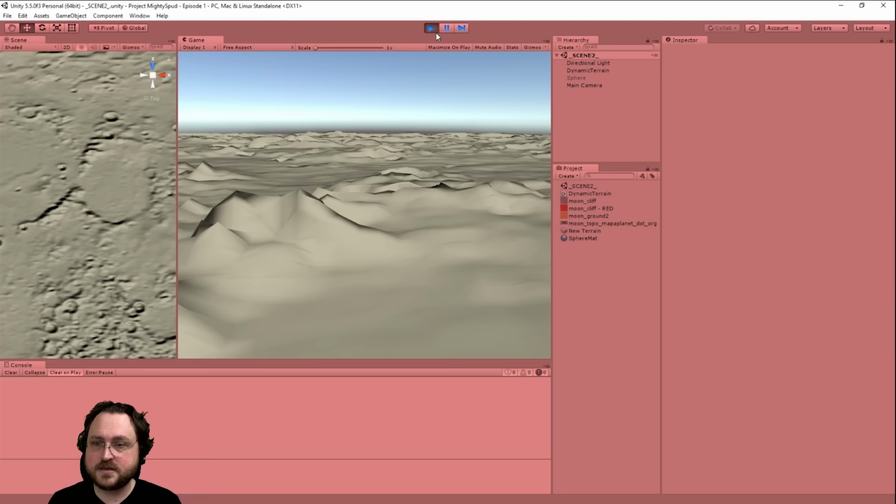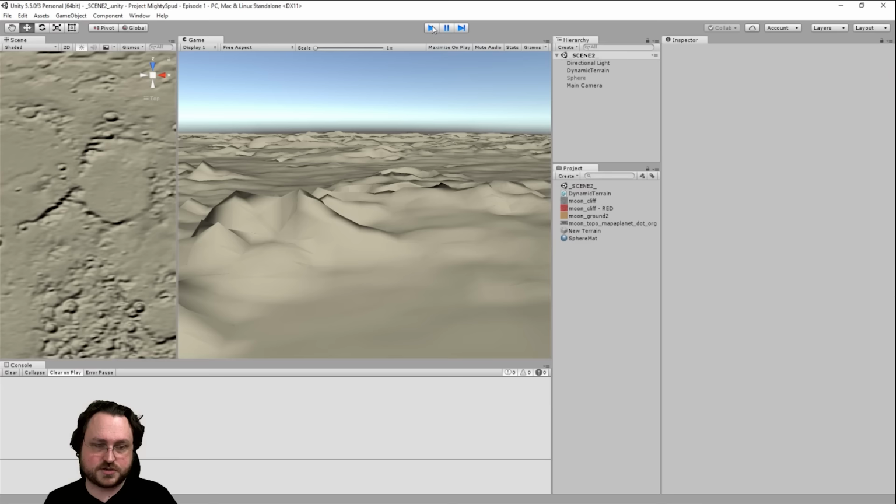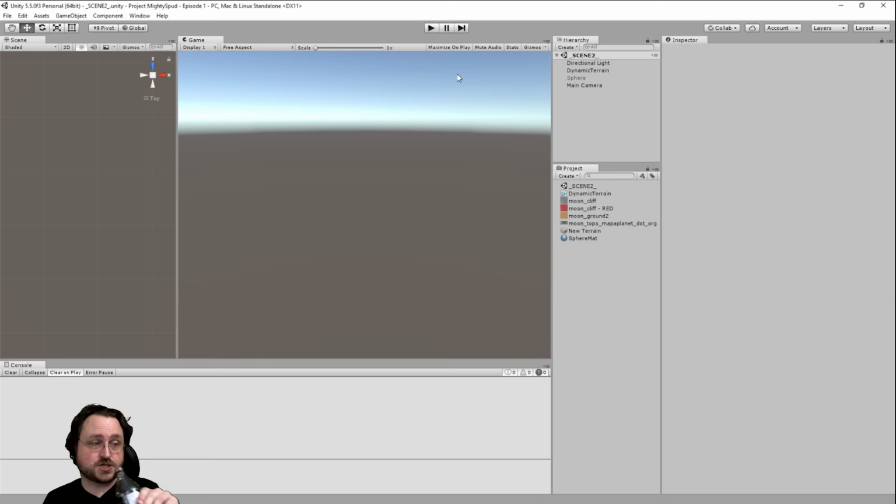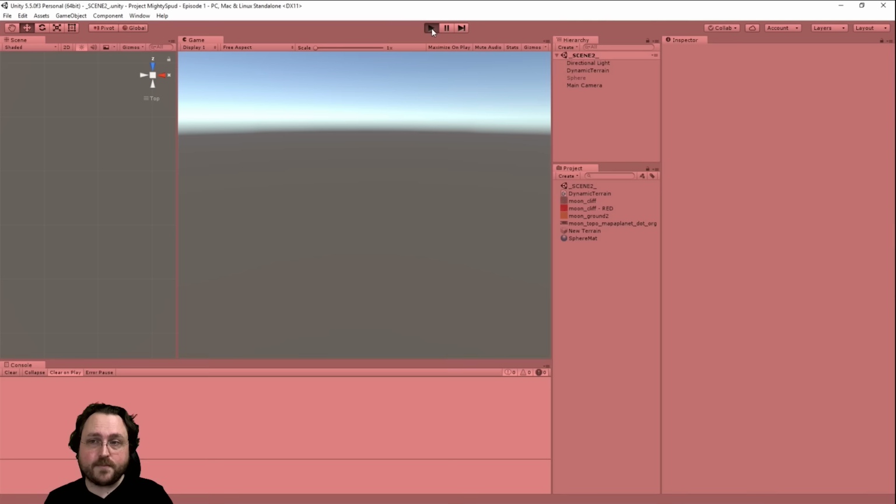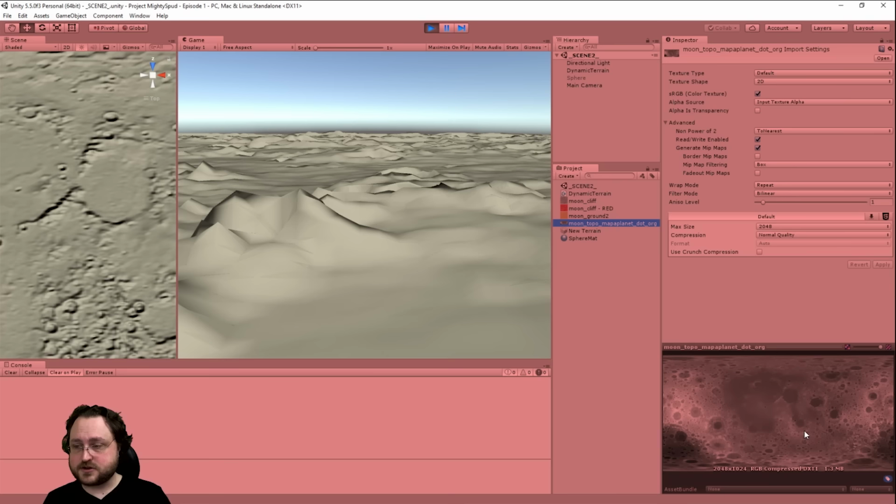CS and Zoltan, I guess I should just call you Zoltan, eh? Zoltan has an excellent question. What if you put the height map as the texture? And you could. The other thing you could do is get another copy of the topographic map that is more like photographic instead of topography. And you absolutely could do that.